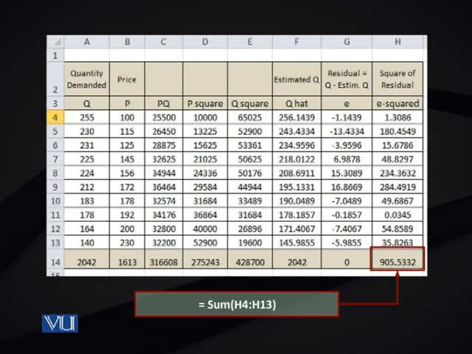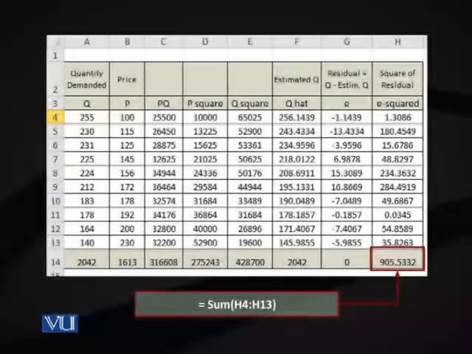Let me remind you that this sum E square is basically the phenomenon that we have tried to minimize. As we have performed OLS, we have minimized the sum of squared residuals. We got these values by optimizing the sum of E square, by minimizing it. If you remember, we developed some formulas, and those formulas ensure that we get the values of parameters A and B such that we get the minimum possible sum of E square. So if you change the values of A and B, you will get something greater than 905.5332, which is summation E square.